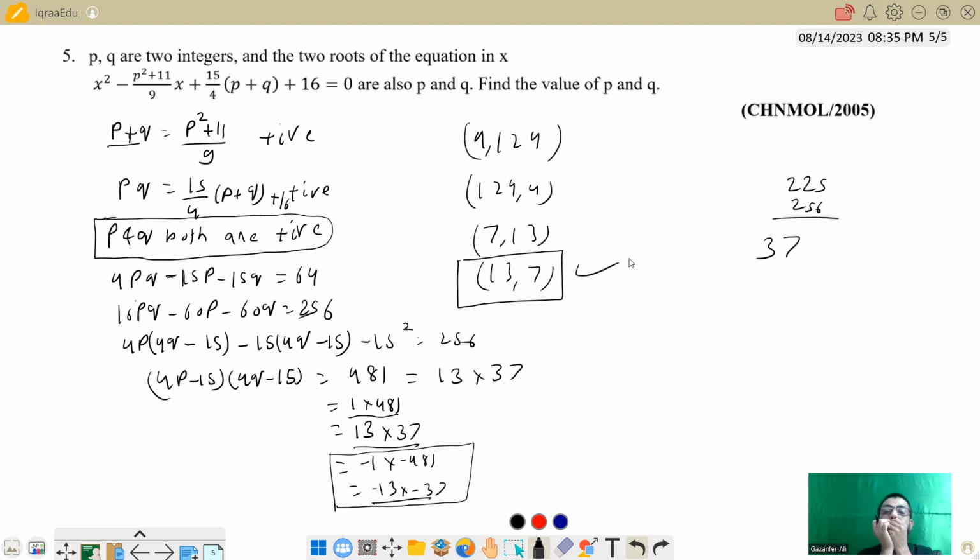Clear? So why have I chosen this question? Generally in a question we find the integral solutions of the Diophantine equation. Sometimes the question says, like the one I gave you yesterday, the positive integral solution of the Diophantine equation. The reason I chose this question was, first, P and Q both being positive, which strikes you. Second, once the quadratic equation portion is over and we proceed with the Diophantine equation, we get multiple solutions of the Diophantine equation.